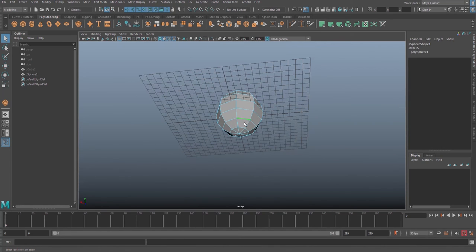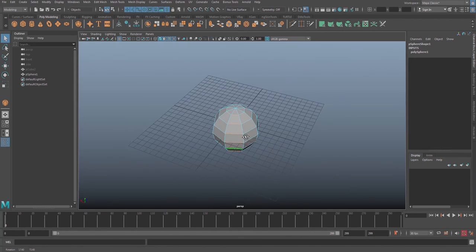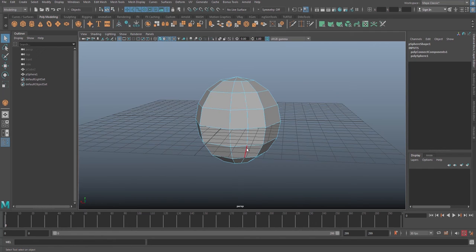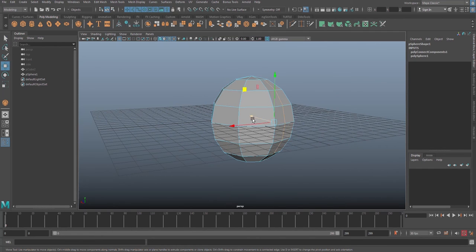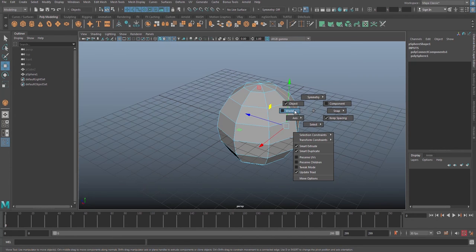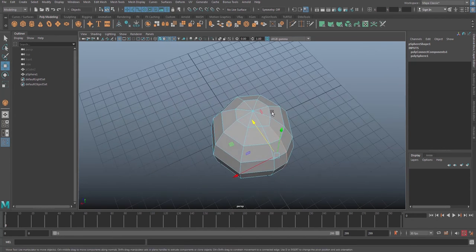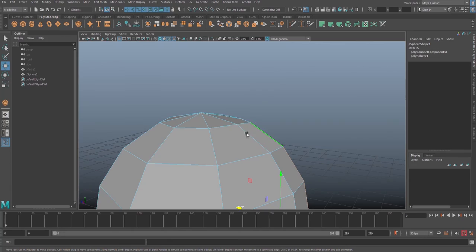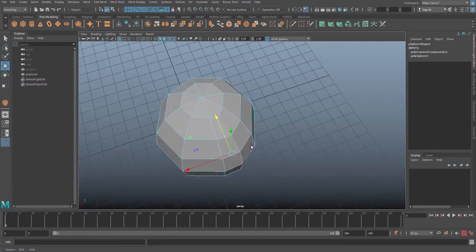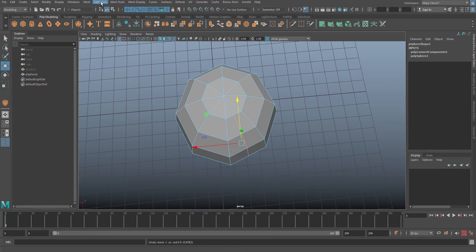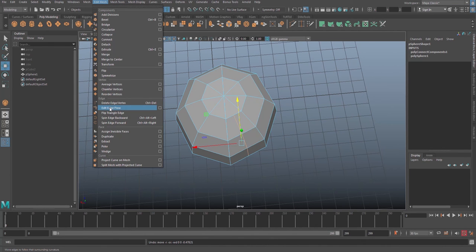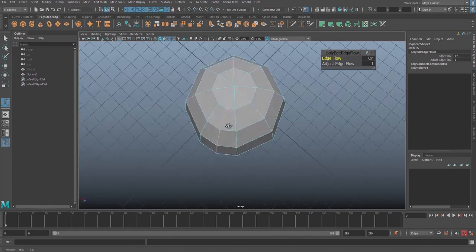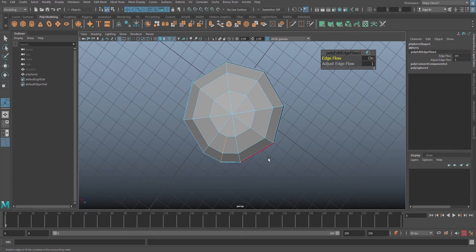Or we could pick a ring of edges, right? Hit connect, and Maya will give us this connection here. Now in this case we can manually move it this way, and see that we are moving this edge outwards, which should be up in this direction here. So it might not be cool to do this manually yourself. That is where tools like this come in handy, where we hit Edit Edge Flow and Maya will do that for us. So that's one place where we could use Edit Edge Flow.